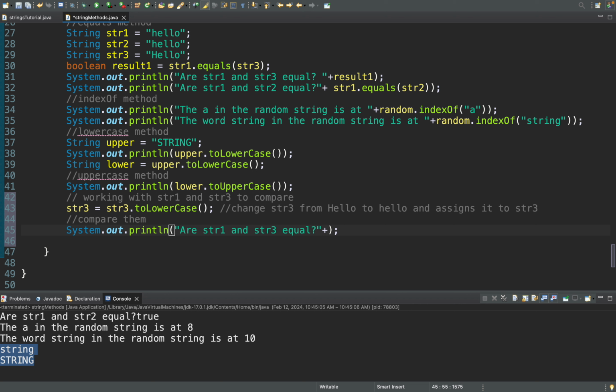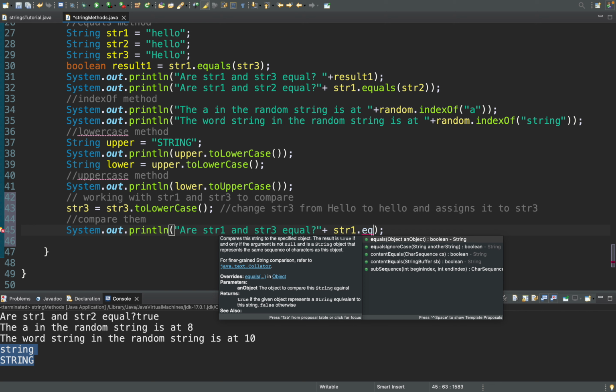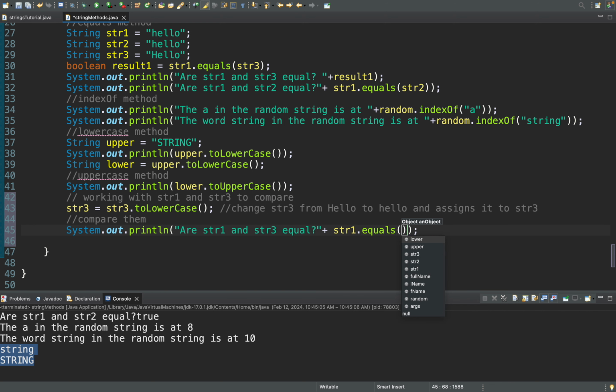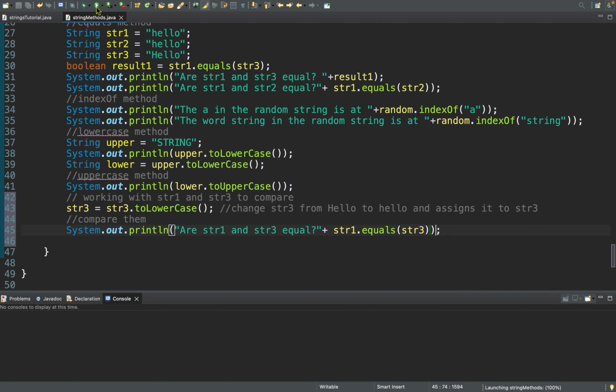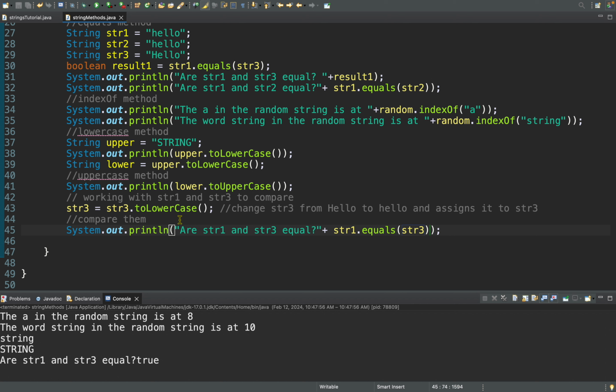Then we can add our plus, and then we can say, we'll do str1 dot equals, and we're going to do str3. Now we're going to see if they equal to each other, and let's see. And now it is true.